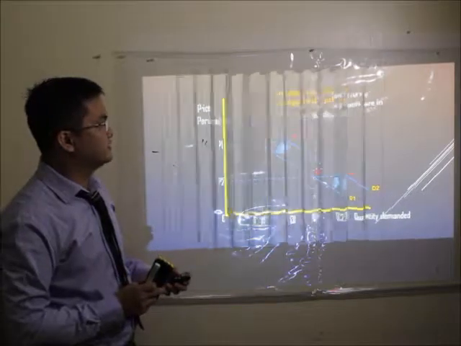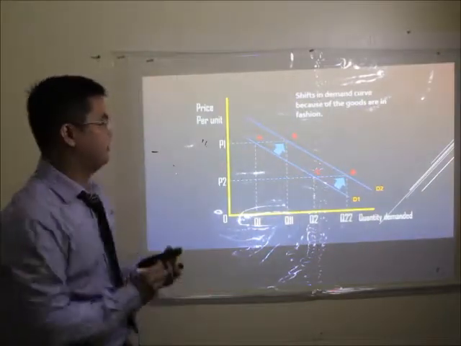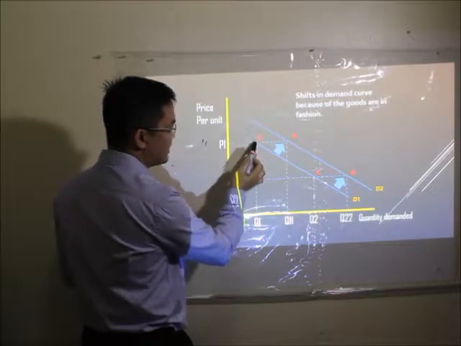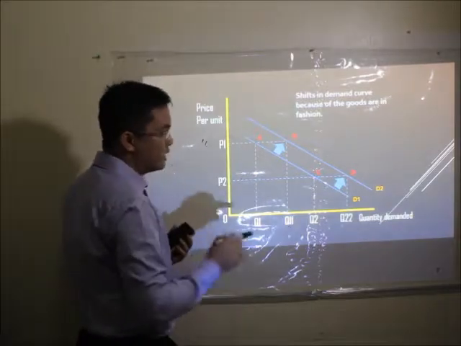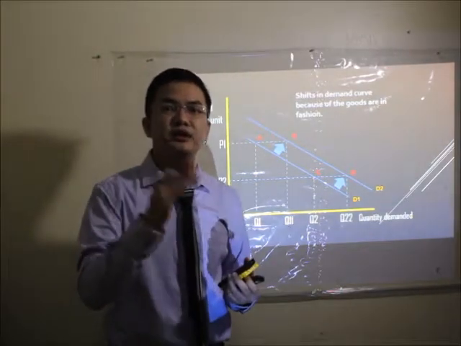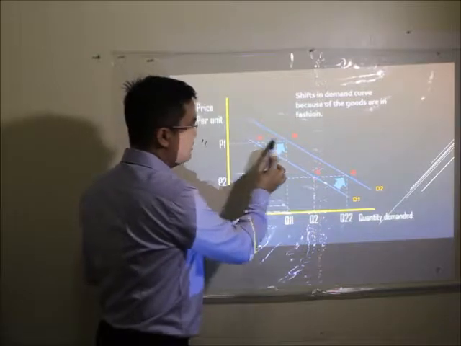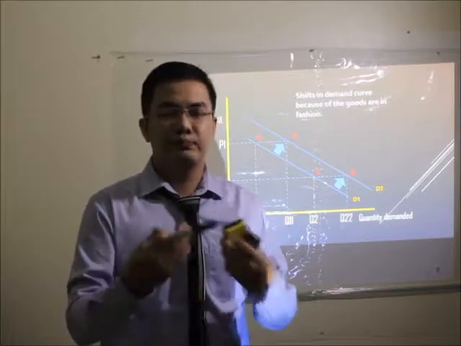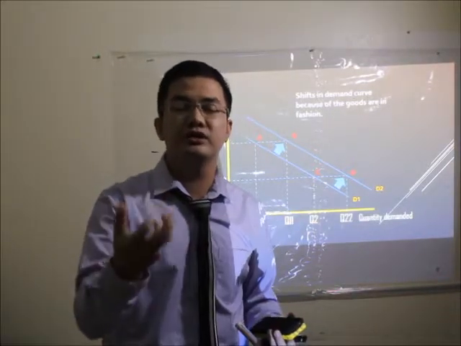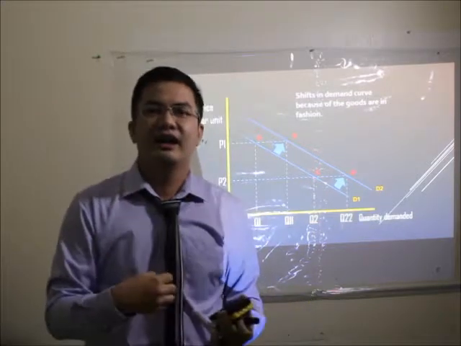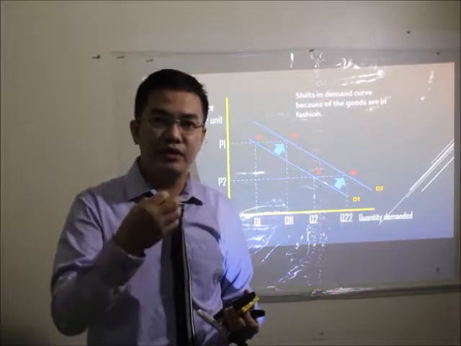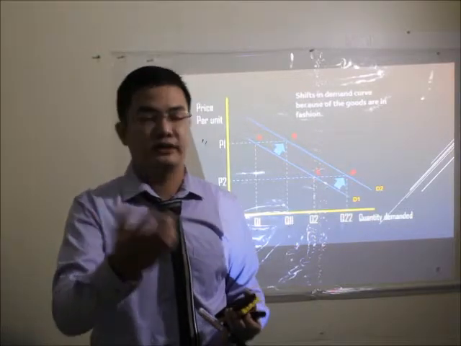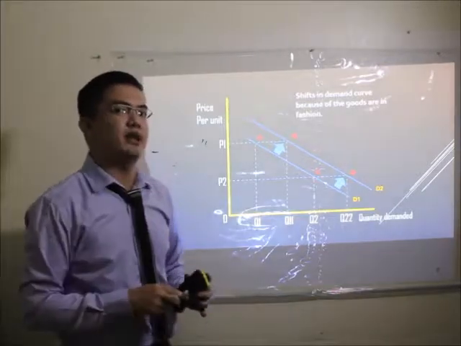Now, what happened to the graph? If there is no advertisement, the curve will not shift. But if there is an advertisement of a certain product or goods, there will be a shifting of the curve. The purchasing eagerness of the consumer will also increase because they think that if a certain good or product is advertised, it is good, and they're going to buy it. That's the purpose of advertisement.